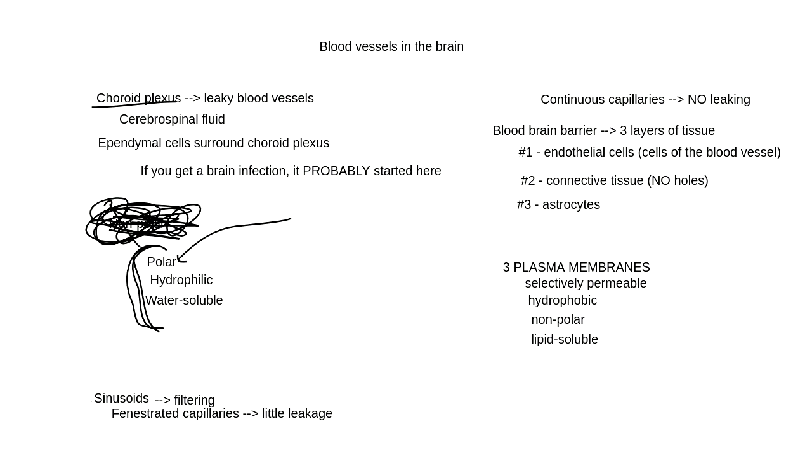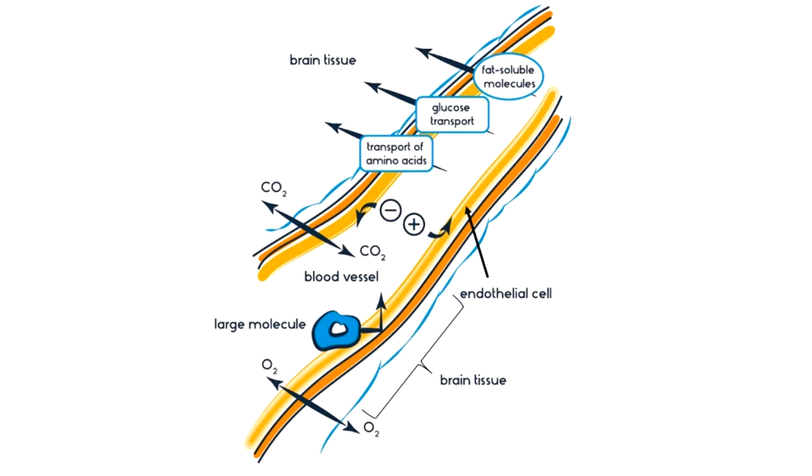Emery asked, is glucose likely to leave through the choroid? We do take glucose across the blood-brain barrier. Let me pull up my picture here to show that. We do take glucose across the blood-brain barrier, but to get it across, I can't just do diffusion because glucose is polar. If you notice on our picture of the blood-brain barrier, some things go straight across the membrane, like carbon dioxide, like oxygen, like my fat-soluble molecules that go straight across the membrane. I need to get some things across the membrane that are not those things.